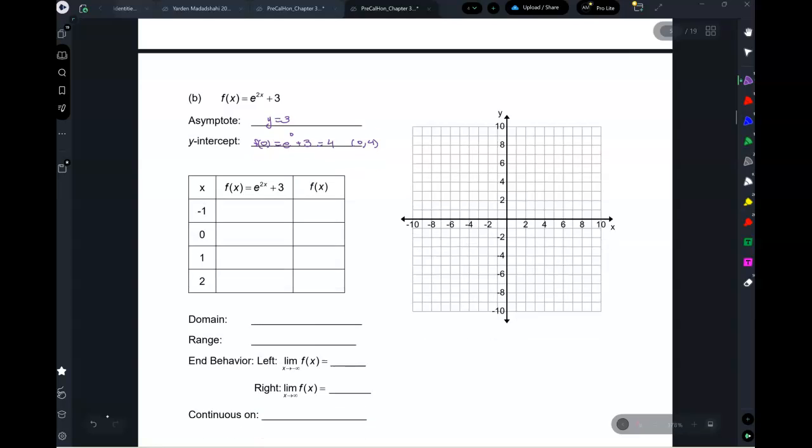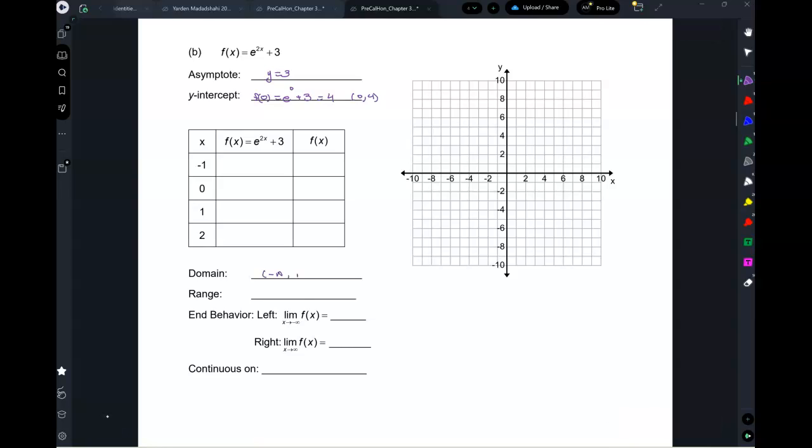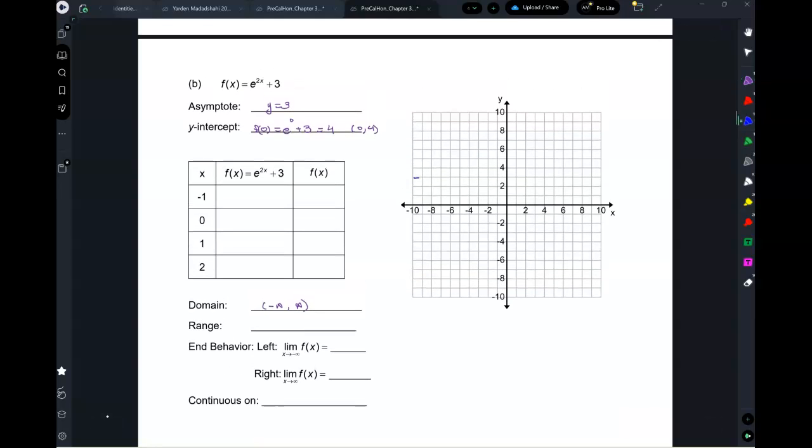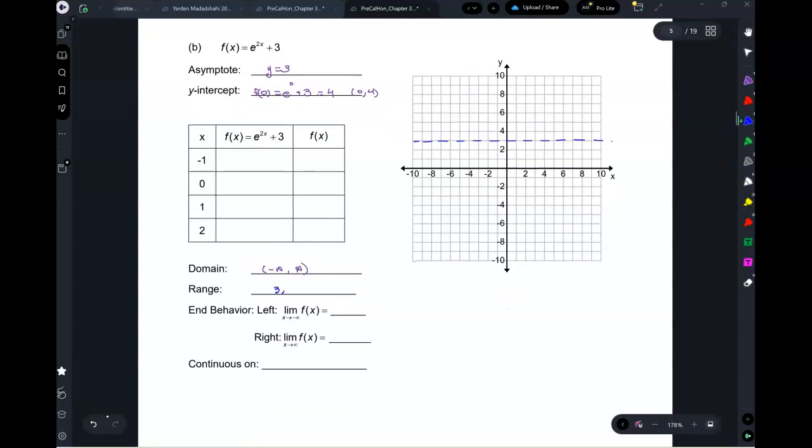Again, that's something you should be able to do by hand. Let's see what else we can do by hand. The domain, we can do by hand. The range: it's e to the 2x plus 3. Where is the asymptote here? Right here. Now this is e to the 2x, so it's going to sit above the asymptote. So it's going to go from 3 to infinity. Now you're probably asking, when is it going to sit below the asymptote? Well, that would be if there was a negative in front of the e. As x approaches negative infinity, this is going to go to 3, and to positive infinity, infinity. And it's continuous everywhere on its domain.